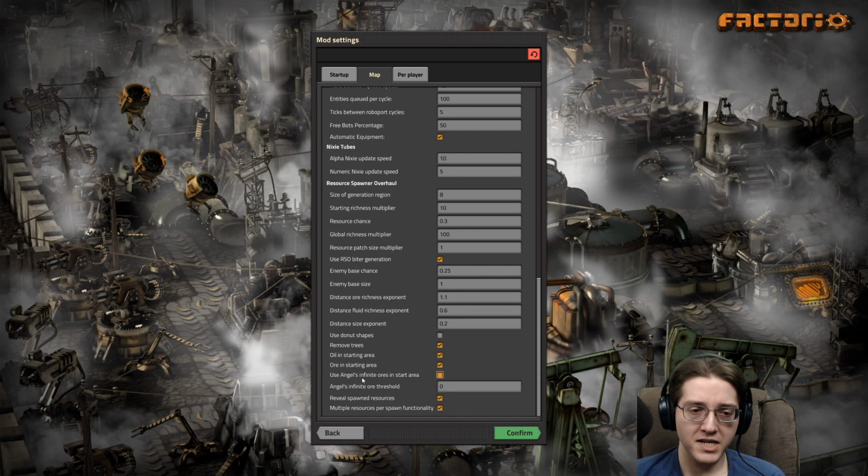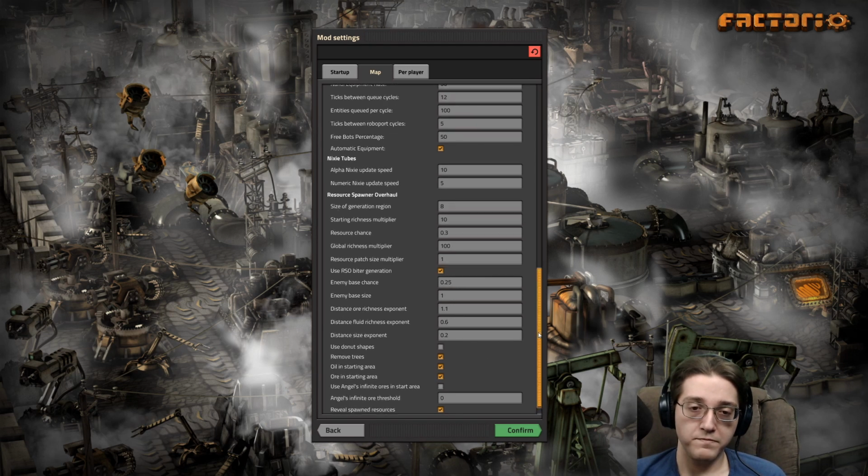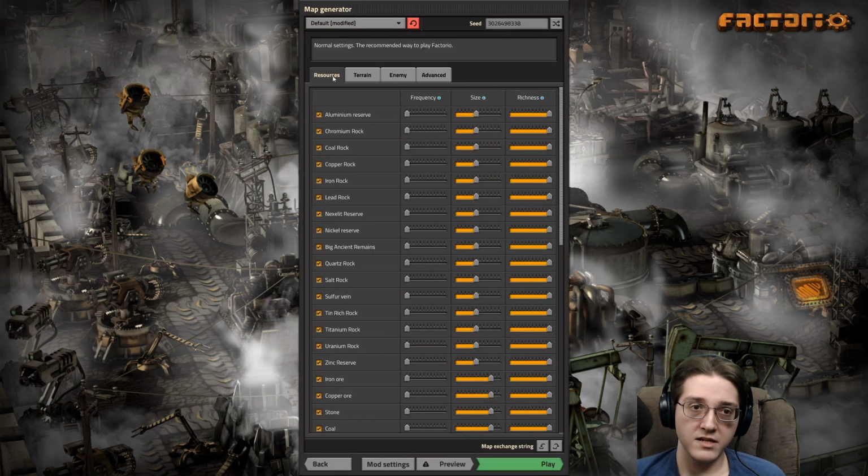We've got remove trees ticked. We've got the oil ticked for the starting area, which is default, and reveal spawned resources. Reveal spawned resources I have on for my own sanity, primarily. When the map generates an ore patch, even if you've not seen it yet, it will reveal it on the map. The full patch will be revealed on the map. And in the course of that revealing, if there's another resource that gets generated very close by, it'll reveal that one as well. And it can chain itself, so we shall see how things go here. We shall see. So those are those settings.